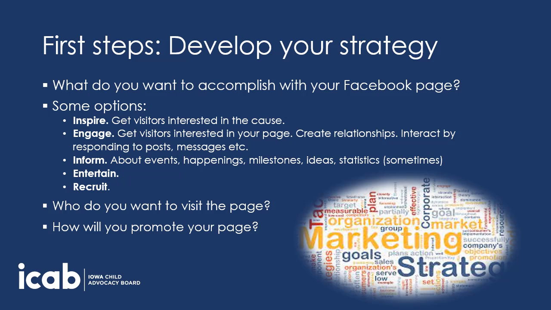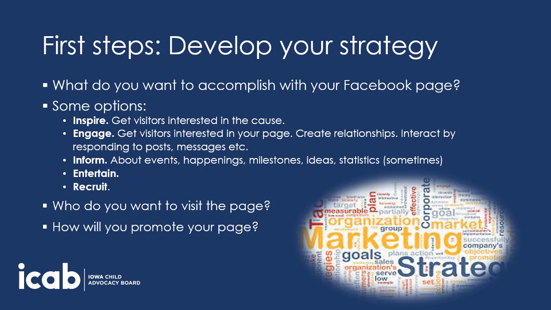Some of the options that you could think about would be to inspire people, to get visitors interested in CASA and FCRB, or just interested in child advocacy generally. You might want to engage, get visitors interested in your page. That's a little different than getting them interested in the cause. And you might want to create relationships with the people who visit your page and interact with them by responding to their posts and to the messages that they send you.